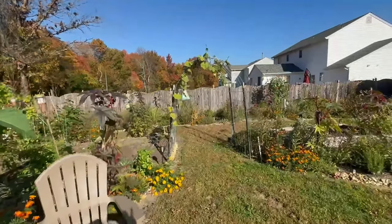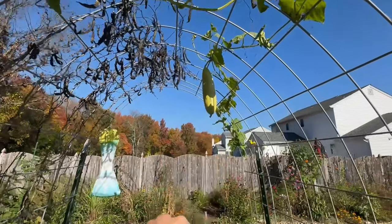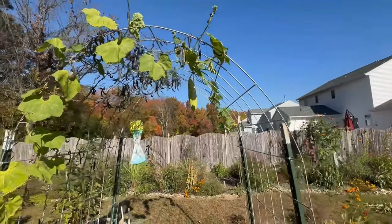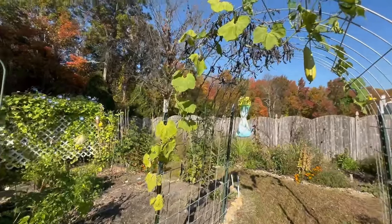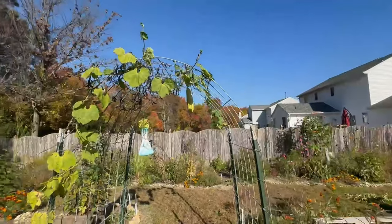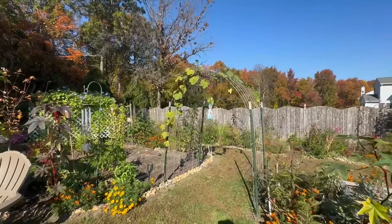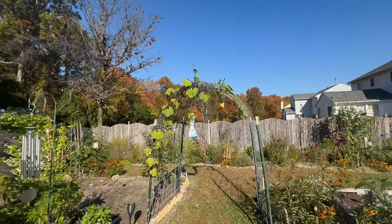And then over here, the final thing I wanted to show you is my loofah gourd that I've been waiting for it to dry out so that I can use it for a sponge. I'm going to use it for some wellness products that I have in mind. So if I only have one, it's just going to be an experiment this year and I'll save the seeds and do it again next year. This was my first year growing a loofah, and it was actually my mom's idea. So we're going to see what we can do with that this year.